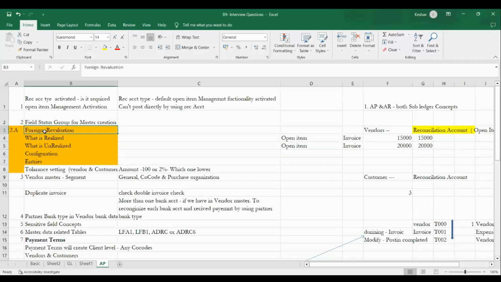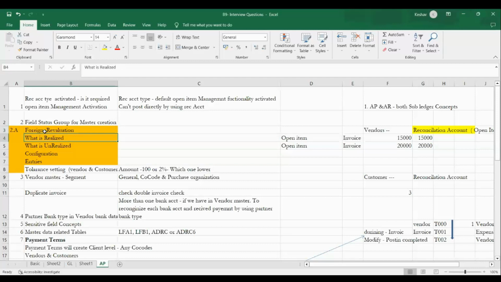Second thing, under open items we have a payment. First you post the invoice at 80 rupees for the USD dollar. We make the payment after 30 days, and the dollar is 82 rupees, for example. The rupee has increased by 2 at the time of making the payment, so the difference is a loss for us. We have not done anything, but because of currency fluctuations we lost it. The same way, it is possible to get a gain also. Because of the fluctuations, there is a possibility of a loss or a gain.